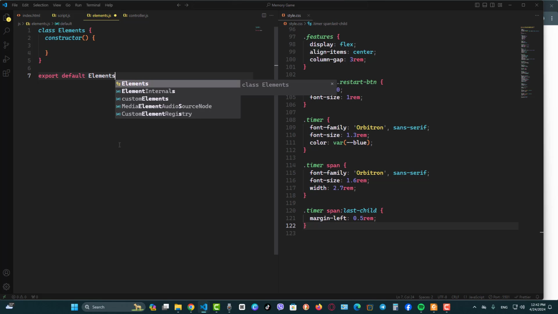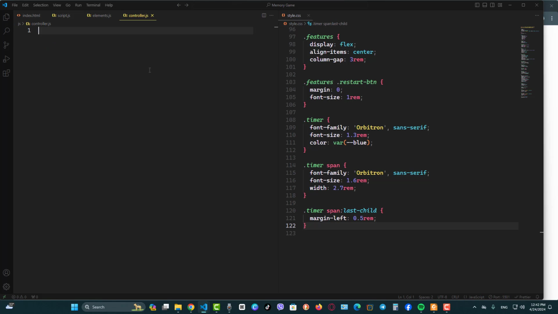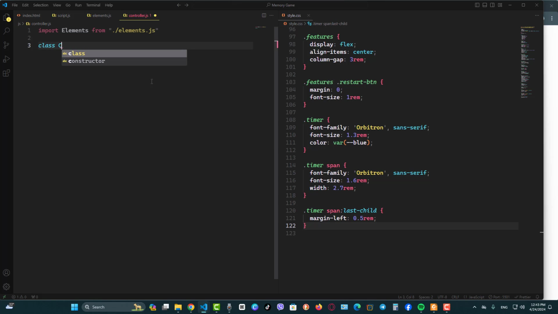Now I'm going to open controller.js and I'm going to import elements from elements.js file. Actually, we need elements.js. Now here inside the controller file, I'm going to create a JavaScript class, and it's going to be controller.